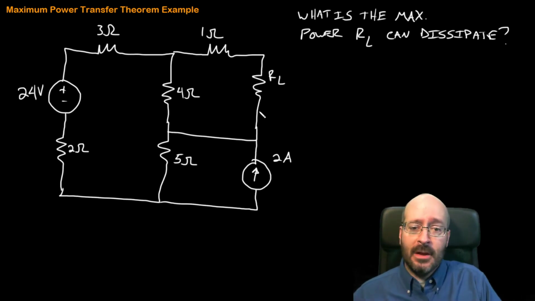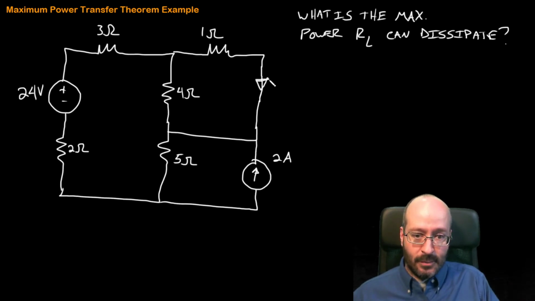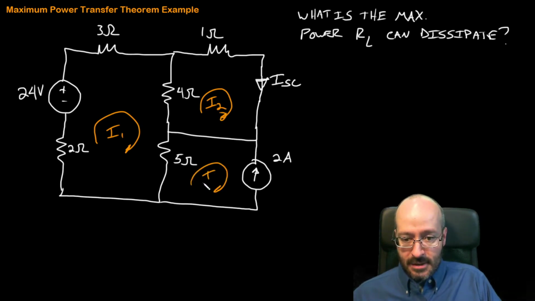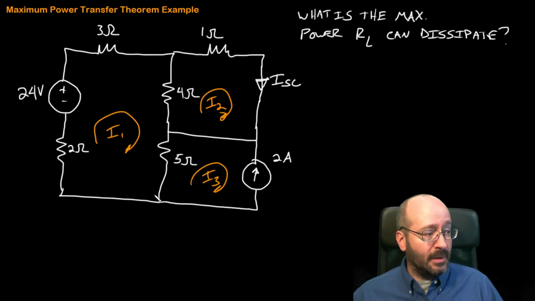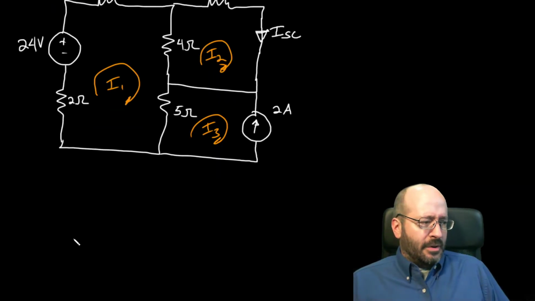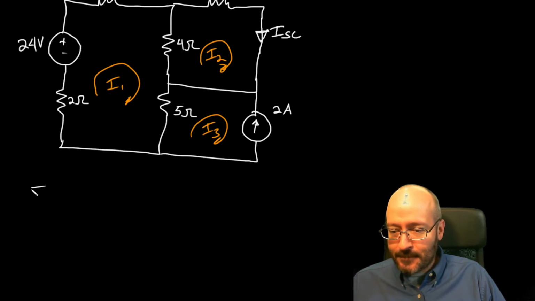In order to find the Norton equivalent, we are going to remove the load, and we need to find I short circuit, so we replace it with a short circuit current there. Go do the analysis any way you want. We're going to do this with mesh here: I1, I2, I3. I'm doing that because I'm pretty fast at it. My mother's real proud. So it's going to be a 3x3.